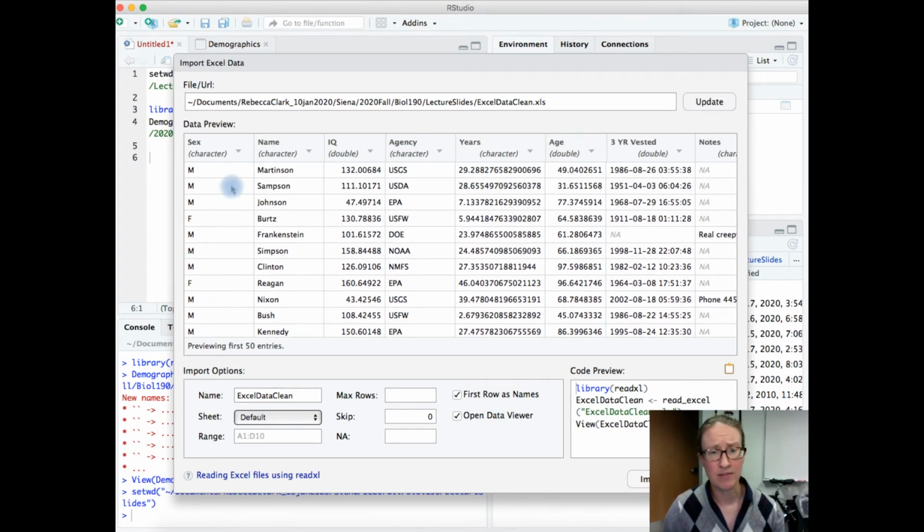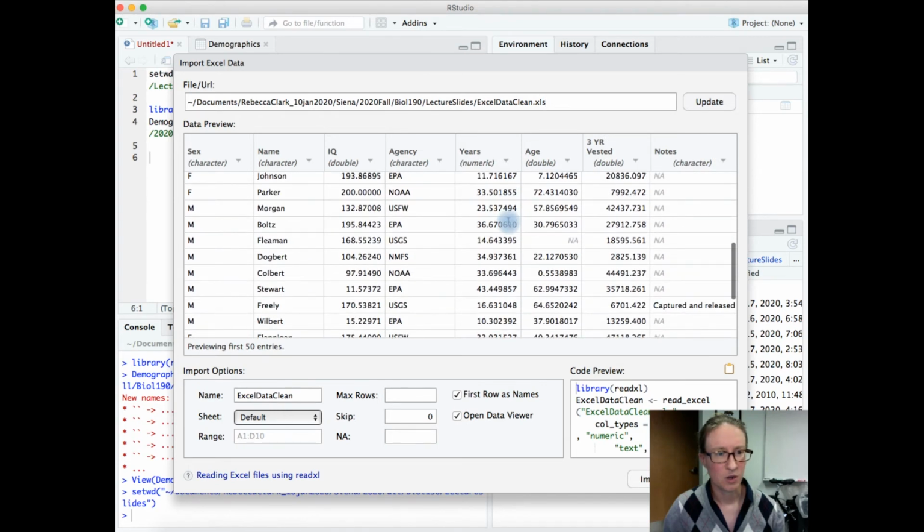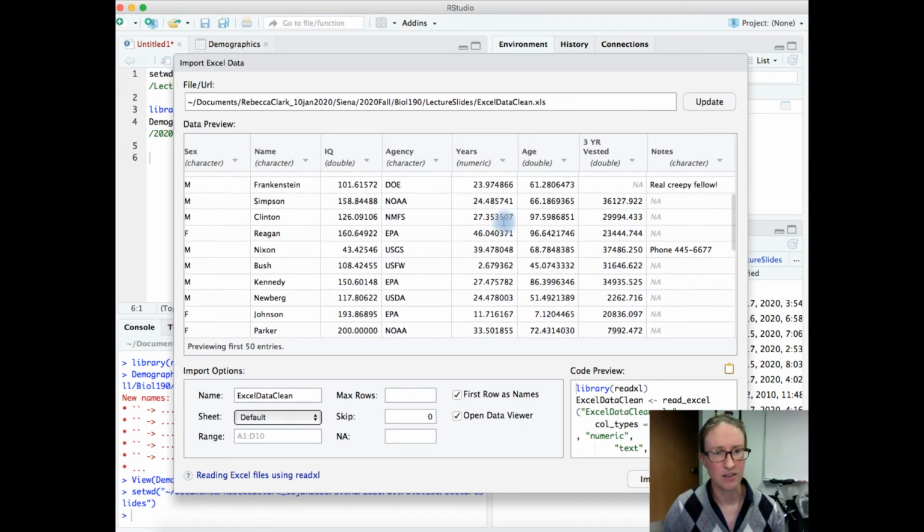Sometimes if there's a stray space, the spaces matter when you're reading in your data. So it might be something like that. They can be a real headache. And it looks like other things here, they're still reading in as characters in some columns. You can change that manually here for a number of those, potentially.